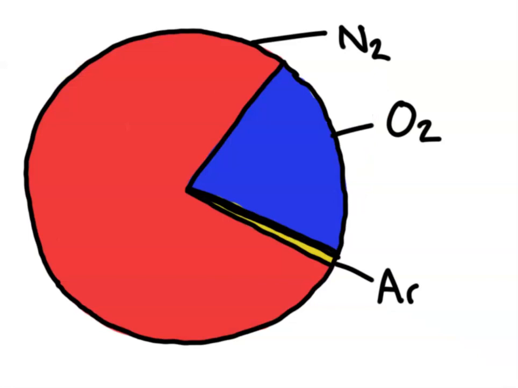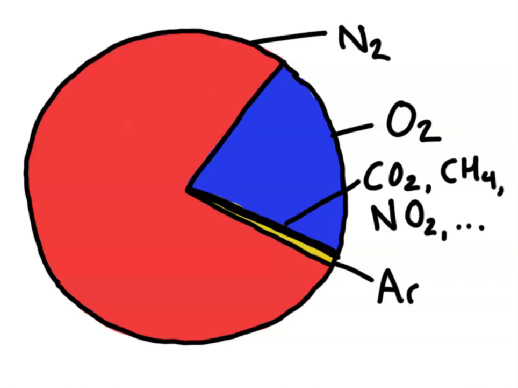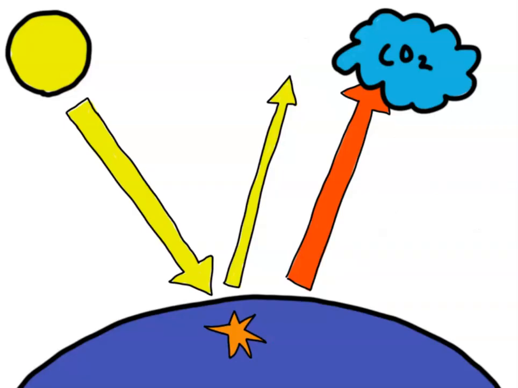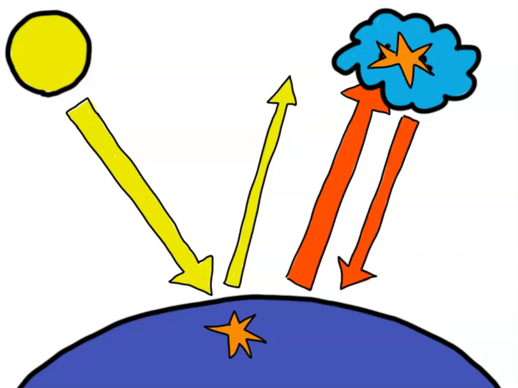Most of the Earth's atmosphere is made up of nitrogen, oxygen, and argon. These are simple gases that are transparent to most kinds of radiation. Both the incoming shortwave radiation from the sun and the outgoing longwave radiation from the Earth pass right through them. But there are small amounts, less than 1%, of more complex gases like carbon dioxide, methane, water vapor, and nitrous oxide in our atmosphere. These gases let shortwave radiation pass right through, but when hit by longwave radiation, they absorb it. Then they radiate it back out, sending some of it back down to the Earth's surface, where it gets absorbed again.